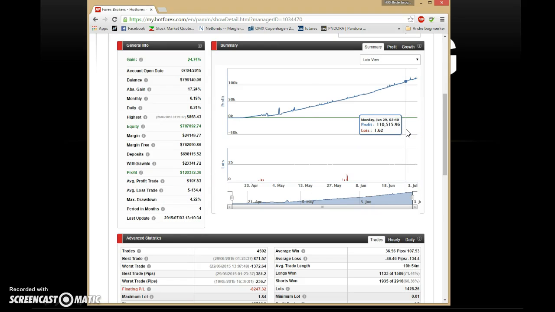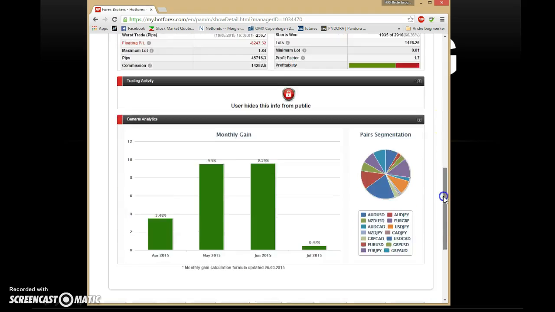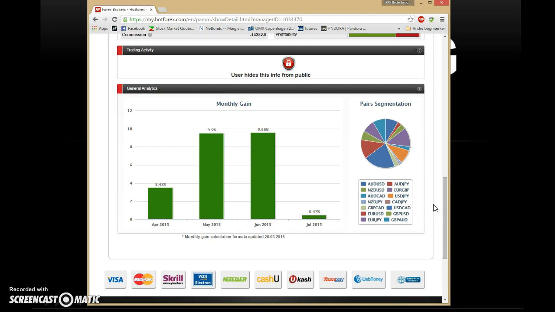However, in the first month's run we have been testing it at very low risk, to find out how the system would work and to see if all the errors and stuff were diluted from the system. So for the past 2 months we have been running at full speed, and we have chosen to set the risk so that we should generate somewhere between 8 and 12% a month. And as I'm saying, the system is fully automated, but we are supervising the system so that it is not going to be allowed to ruin or blow up this account.